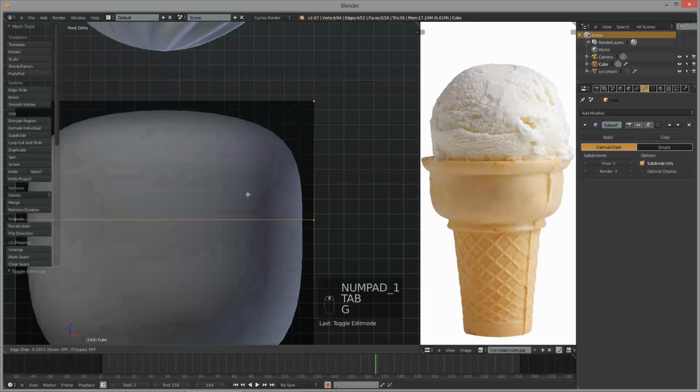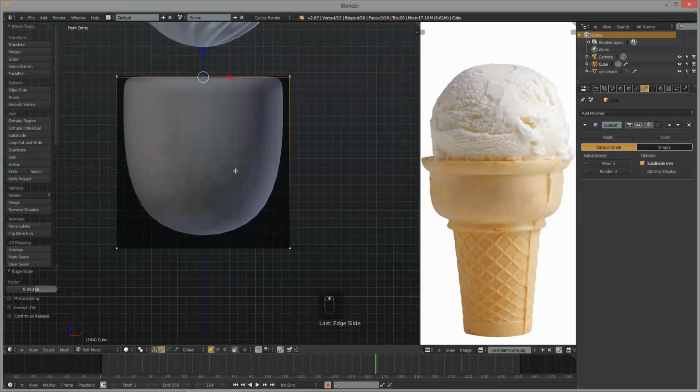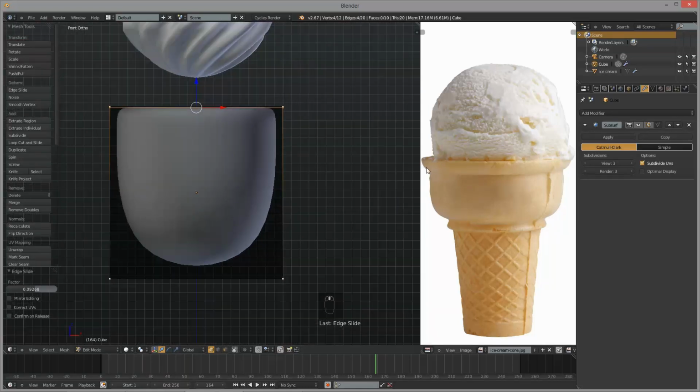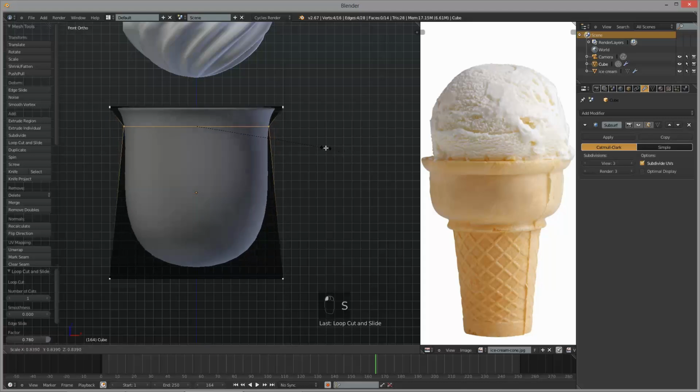But we can control it. If we slide it down, we can control exactly how sharp we want it to be. So I want it to be fully, like the full sharpness. And now we have this little inset, sort of. So what we're going to do is add another one at the height that we think it is. We're going to scale it in. We're going to add another one over here to make it sharp, and another one on the other side to make it sharp from the other side.